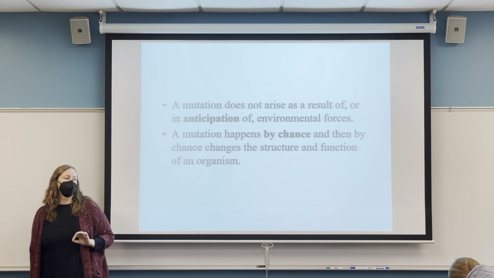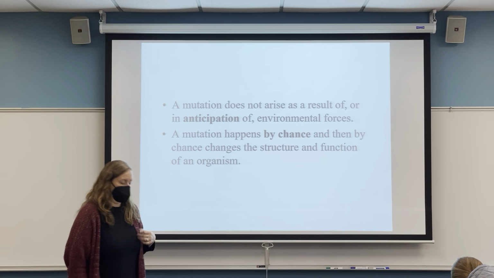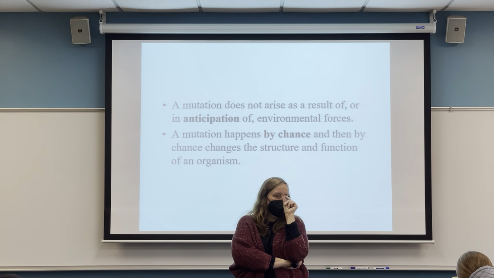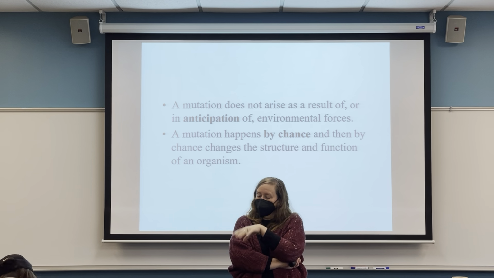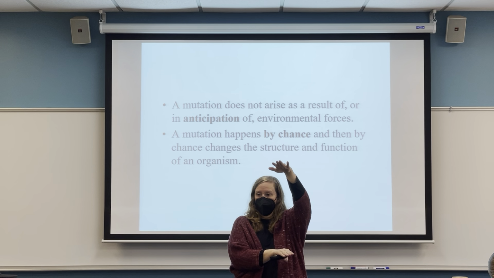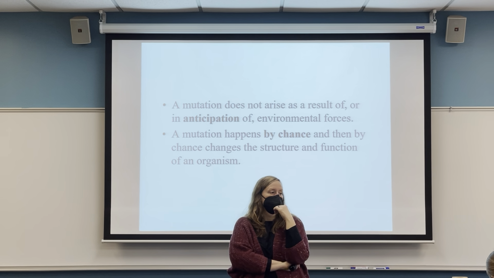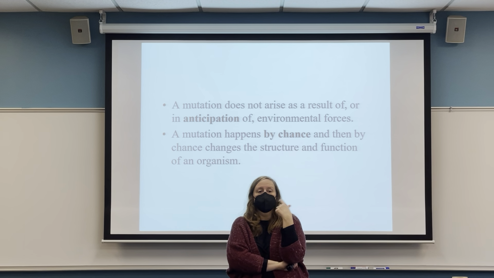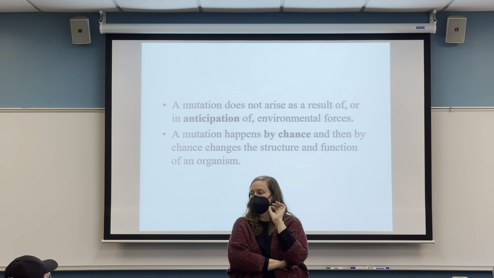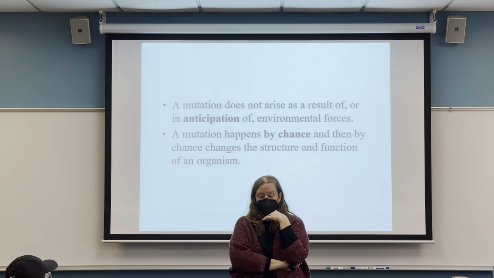Mutations are mistakes in the copying of the DNA from one cell to the other. So cells have an unbelievable amount of information in the little tiny microscopic cells. Let's say, as an analogy, like your notebook, that the amount of information in a cell is 8 of those notebooks. That much information in that teeny little microscopic cell. In your cells, the process of either making sperm or egg is happening. So you're going from one cell to making sperm or egg. We know those are going to be passed on to the offspring. So let's say that you have to copy 8 of those books in 20 minutes.